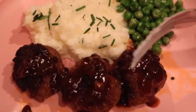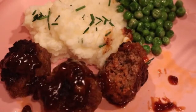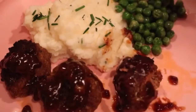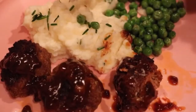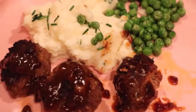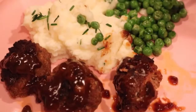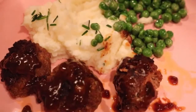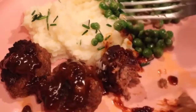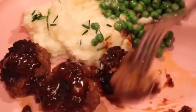Okay, let's taste these bad boys. It's moist. I knew that was gonna be good. I like my peas and my mashed potatoes together. Who does that? Me. See, I only put a little bit of sour cream. If you guys don't mind, put it all in there if you want. And I did 2 potatoes, so plenty of potatoes. Meatballs are done. I don't like no red meatballs, okay? Cook them till they done.